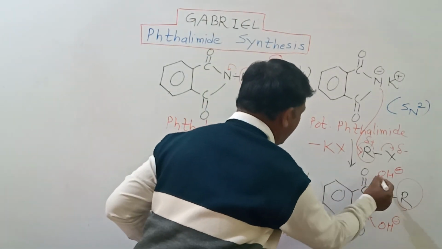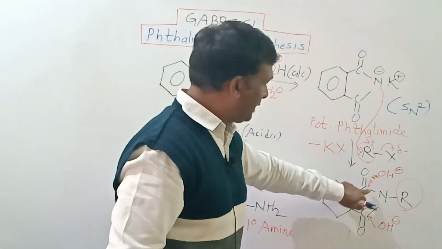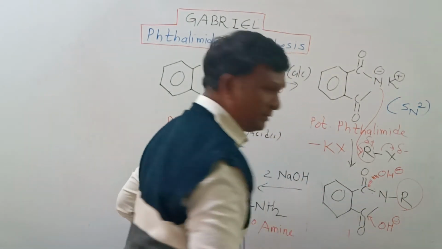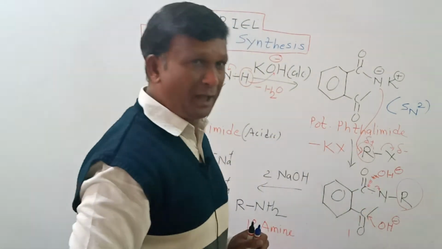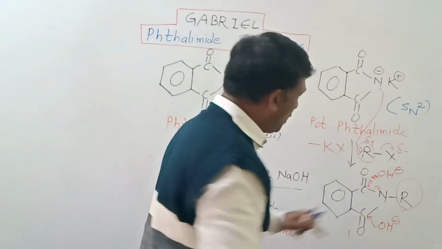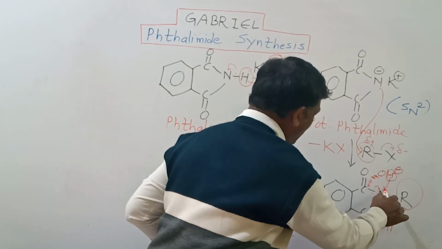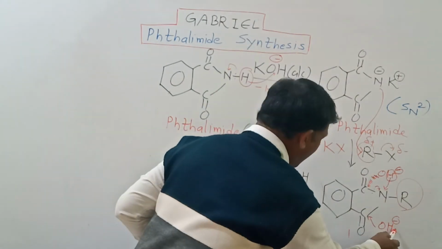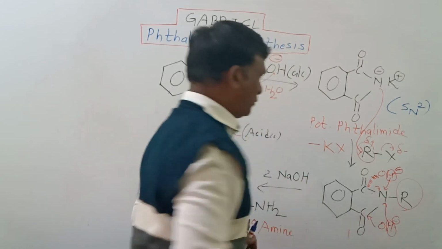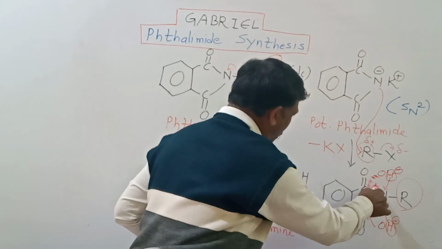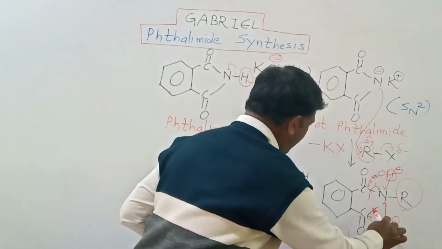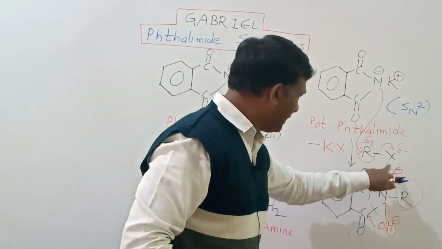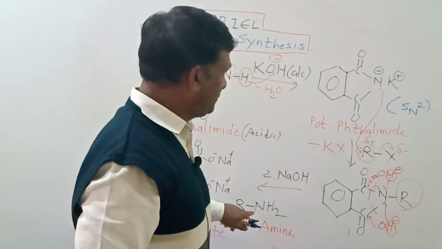So there is a partial bond formation between this carbon and the hydroxyl group. When this bond is being formed, these electron pairs are shifted more towards the nitrogen. To grab this electron, this hydrogen will migrate over the nitrogen. So one hydrogen migrates from this hydroxyl group, and another hydrogen will migrate over this nitrogen. In this way we get bond breaking between this carbon and nitrogen, and between this carbon and nitrogen. Both the hydrogens will then attach on the nitrogen to form RNH2. So we get the formation of RNH2, which is primary amine.